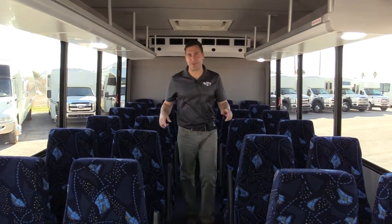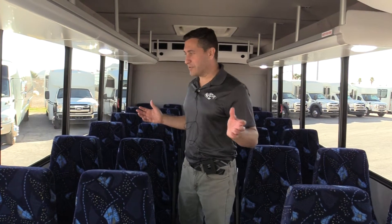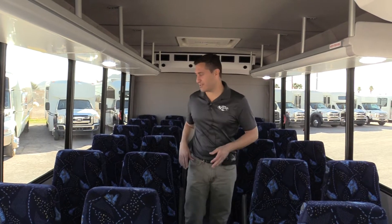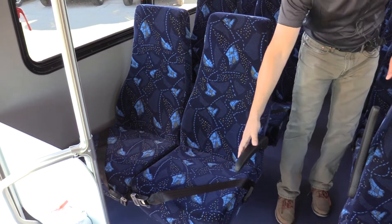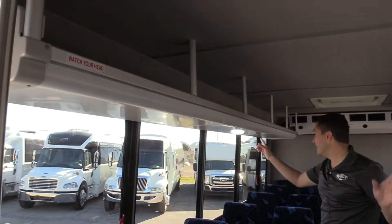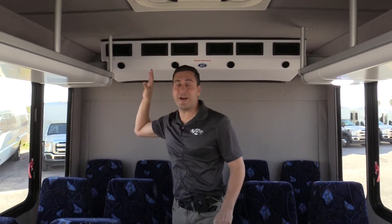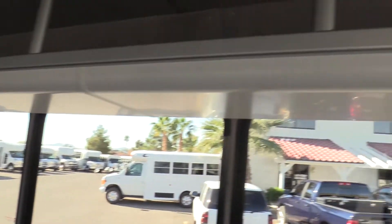This is something always to take into consideration. You're transporting anybody really, but seniors — if you're doing tours, if you're running back and forth to the airport — take into consideration you're probably going to have some seniors and they'll need some extra space. The seats are level four seating, high back. You've got armrests, seat belts, large parcel racks, LED lights. Large AC unit — 125,000 BTU — one in the back and also one up in the front.